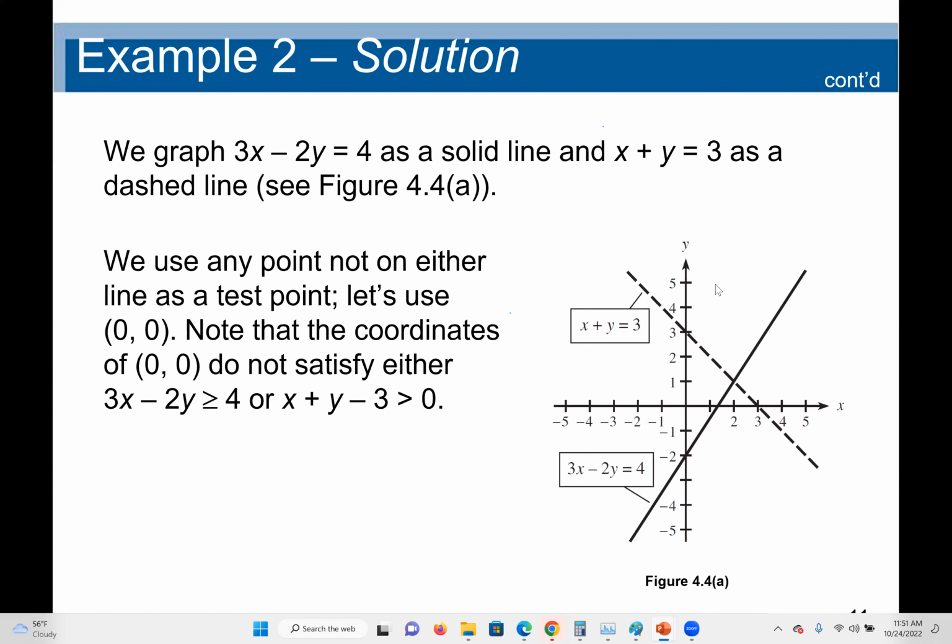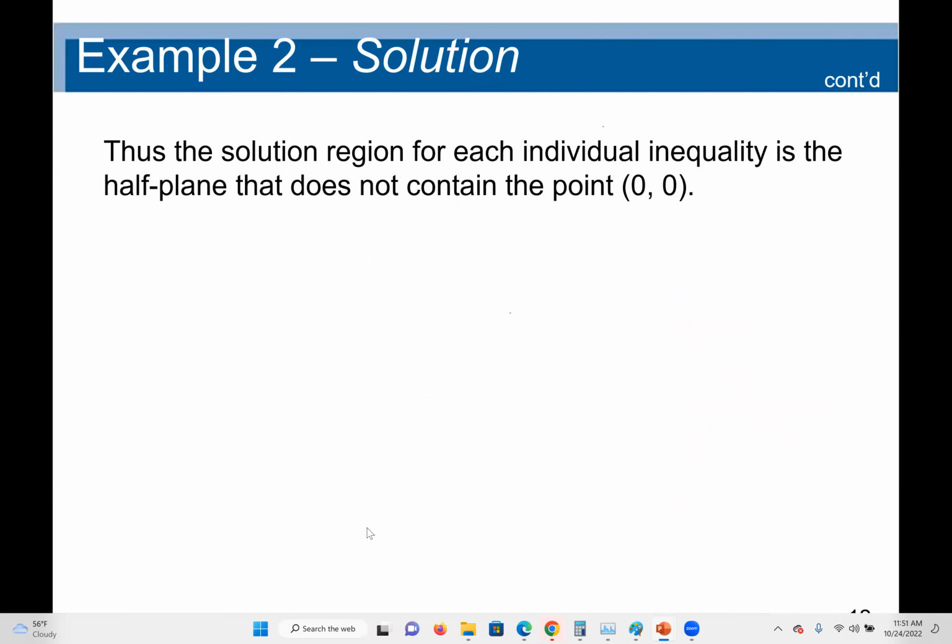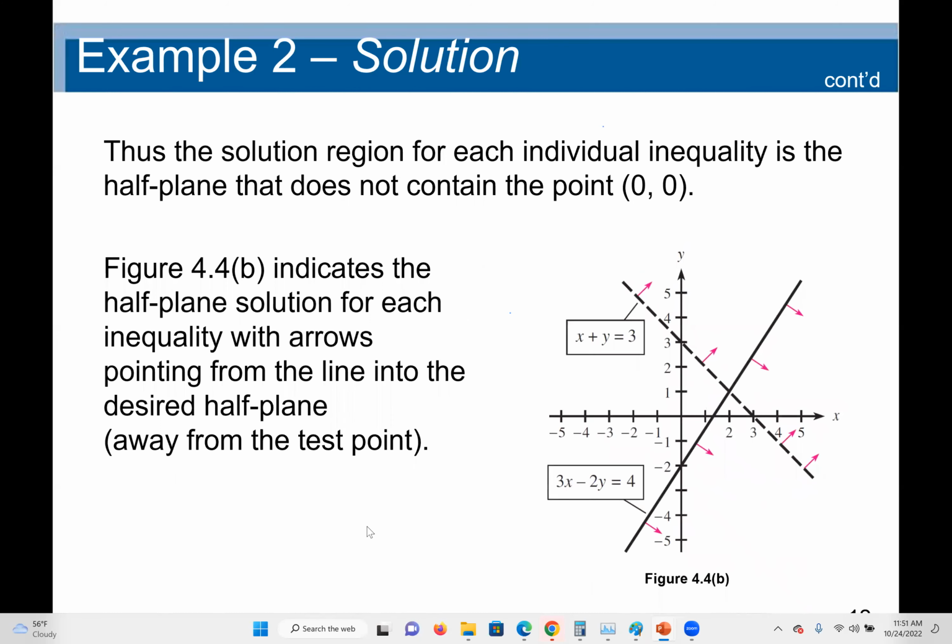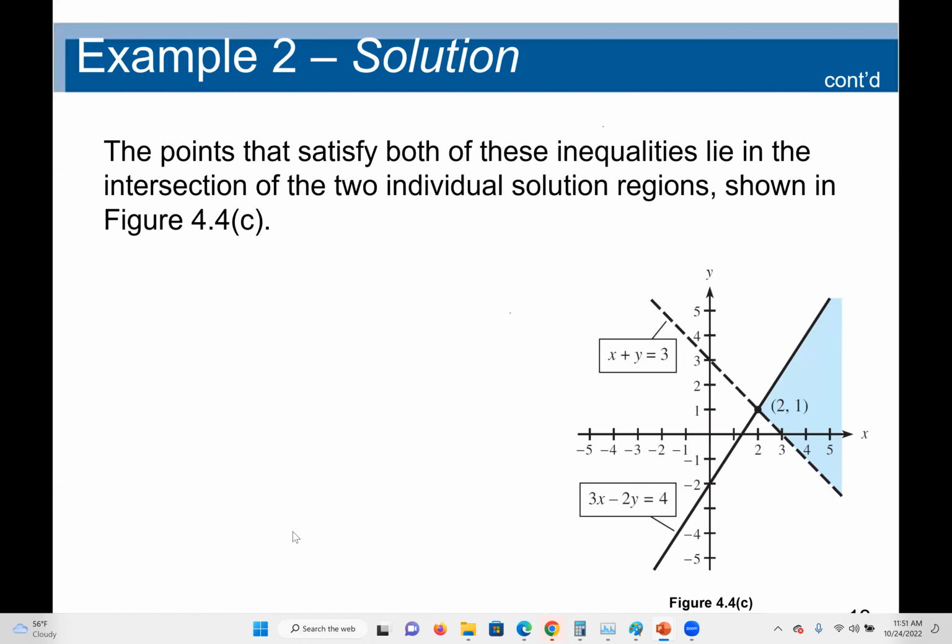So our solution will be either at the top here, or maybe the right here, or anywhere in these two. Now we're going to take any point here or any point here. Again, do not take a point on the line. Let's see what point they use. Since 0 didn't satisfy, there's no solution here. So our point will be where the arrows are, in the 1, 2, 3 area. Let's say they decided to take 2, 1.